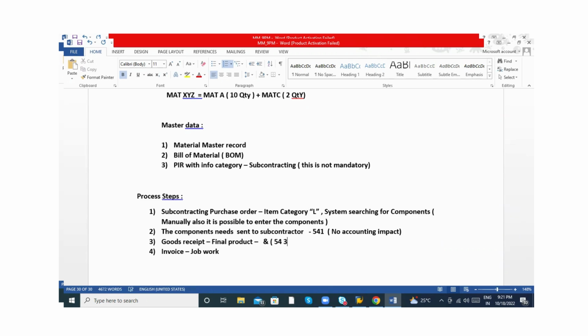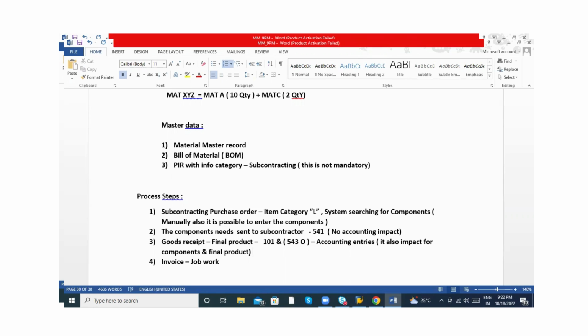I will be posting here by using movement type 543O. So that means it is a reflection of the components which we issued. Along with the 101 movement type, we will get the 543O movement type also for components, which is hitting the accounting entries. So here it impacts the components and the finished goods, the final product.